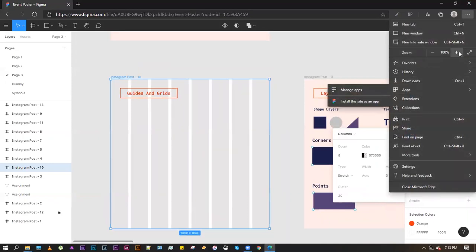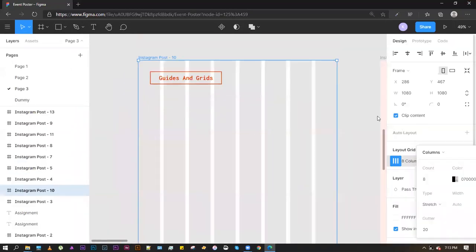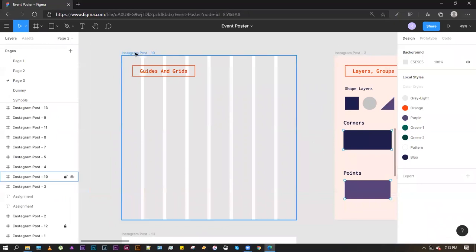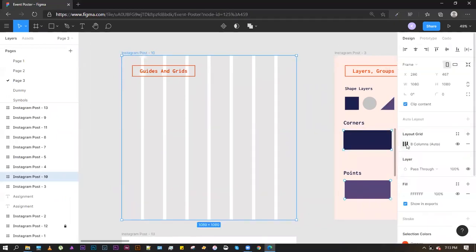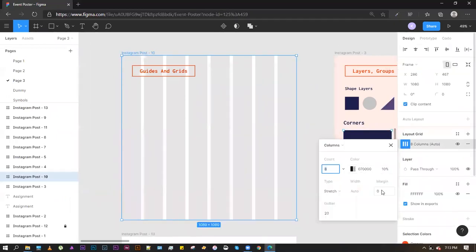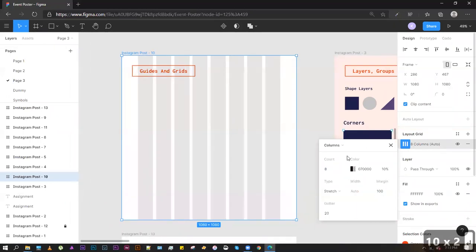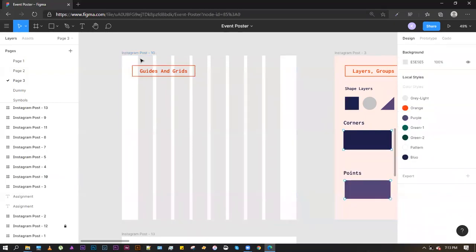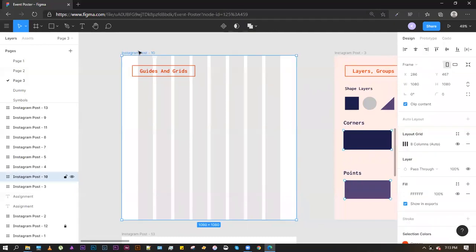All right, let me just zoom in so you can see the windows better. Just a second. Okay, so now another thing about these grids is that you can give it a margin. If I type in 100, I would get a 100 margin from either of the sides. And this can act as the margin that you use in Word documents, and you can also create PDFs and other file types from there.